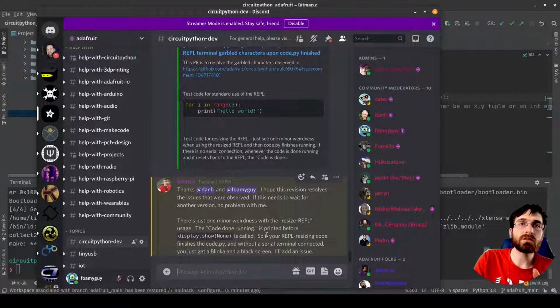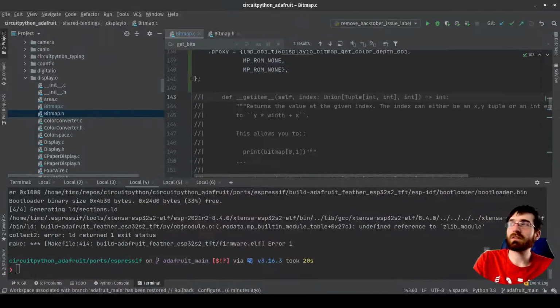Code done running is printed before display.show none is called. So if your REPL resizing code finishes the CodePy without a serial terminal connected, you just get blinka and a black screen. Not sure I follow, actually.